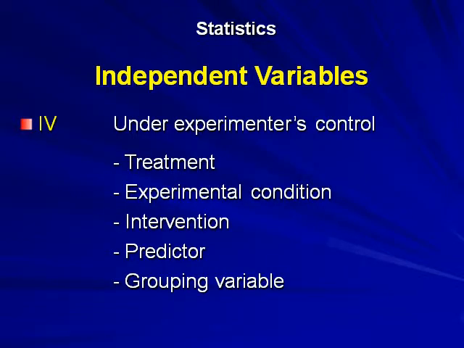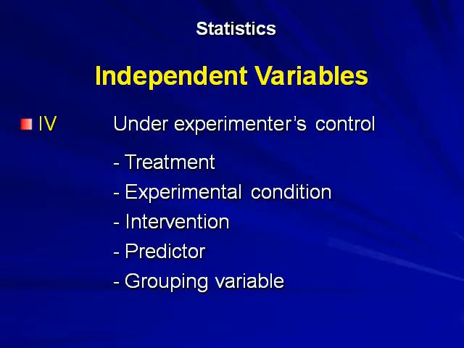Let's consider next two very important types of variables, independent and dependent variables. An independent variable is said to be under the control of the experimenter. This definition is drawn from a classical experiment in which the researcher controls who will be assigned to levels of a variable. For example, in a true experimental design, a researcher will decide who will be in a treatment or a control group. They'll do this either through random assignment or drawing names from a hat.